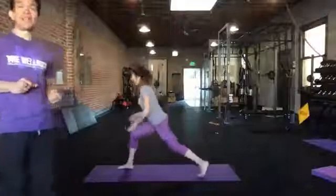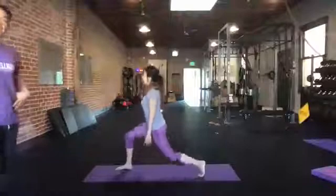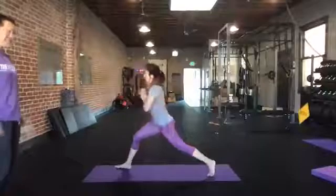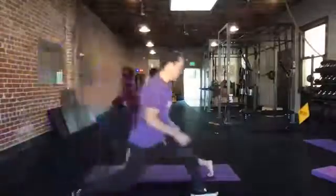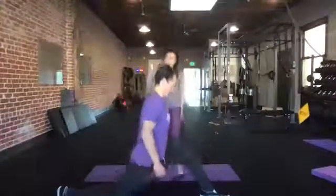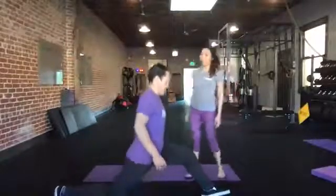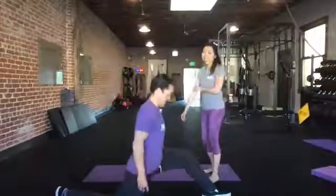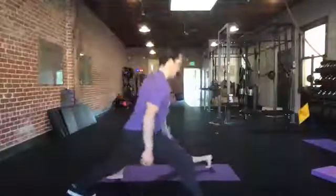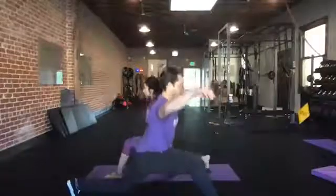Long lunges. Stay as upright as you can, nice and tall. We're gonna do up to 15 per side. Get as wide as you can. You can go wider, Sarah? Let's do this. Calling Sarah out. How's this? That's pretty wide. Wow. I'm actually impressed. Up to 15 here. Working on my splits.